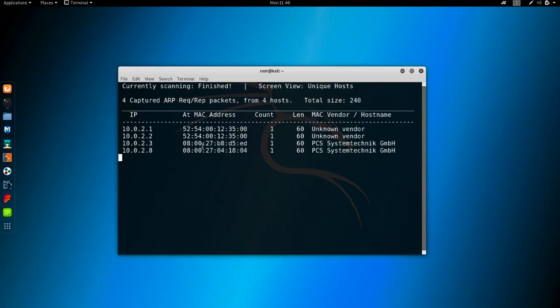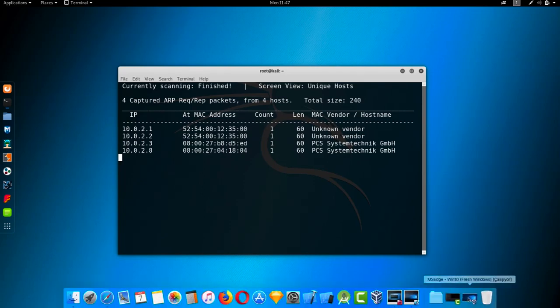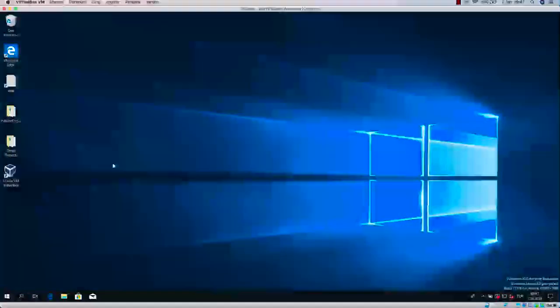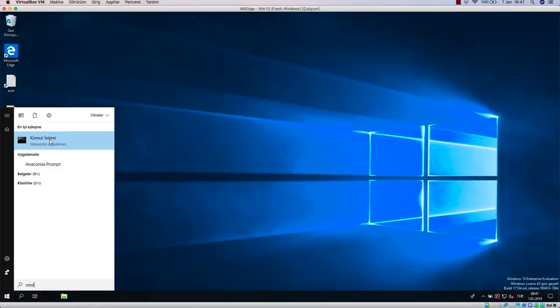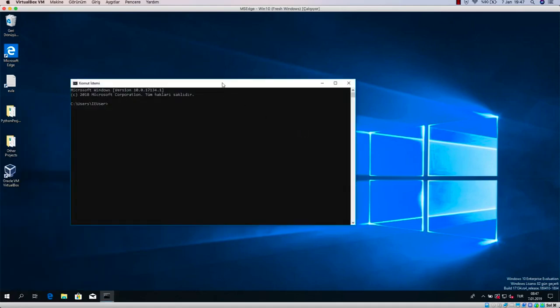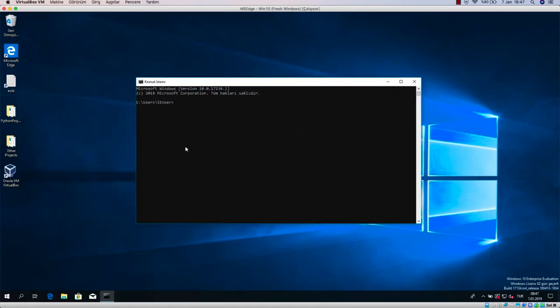Okay, and as you can see, it matched the IP addresses with the MAC addresses like we want to do with ARPs. So netdiscover actually makes this possible. So let me go back to my Windows machine in here, and if you didn't start the Windows machine, if you're just watching, it's fine too. All I'm going to do is just run ipconfig in here and see if this machine is actually 10.0.2.6.